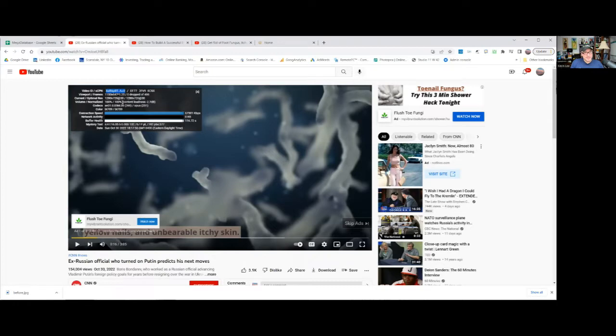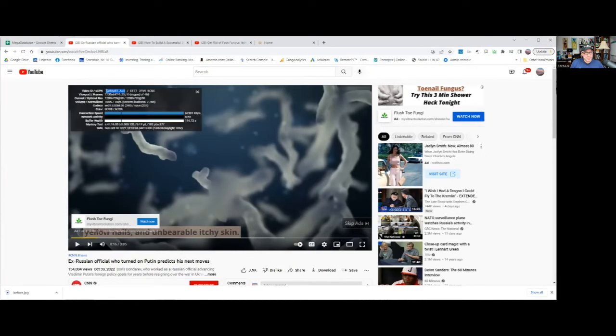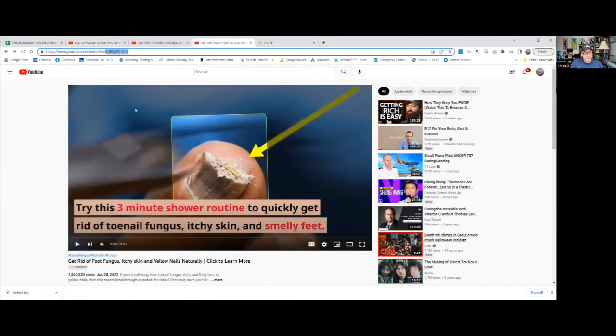But one interesting thing, you can see this thing here. This is in Windows. You can right mouse click on this, and you can look at stats for nerds, and then you can get the video ID up here, right? That video ID is the ID of the YouTube video, which ordinarily would be a regular YouTube video that you could then go take a look at if you went to the Vibrant Solutions page or channel on YouTube. But sometimes it's hard to find the channel. So if you copy this particular video ID, you can then use that, right? And in this case, I pasted it onto the end here and decided to restart the video.